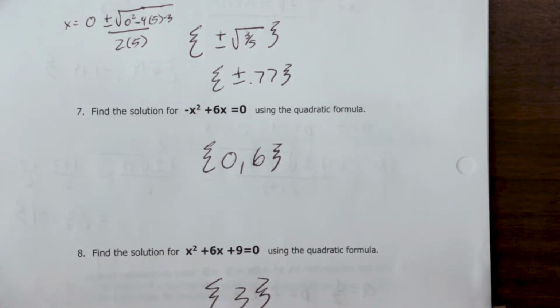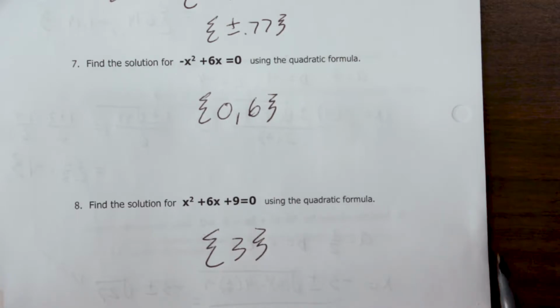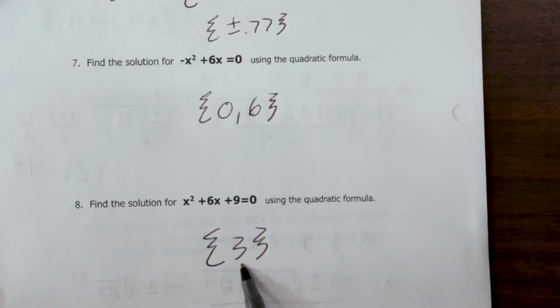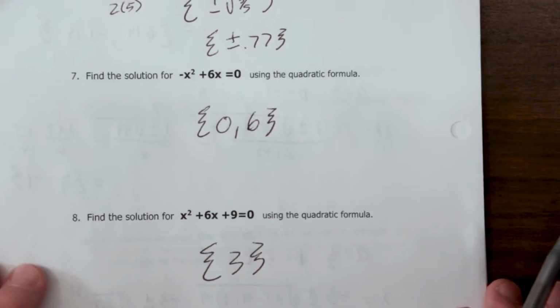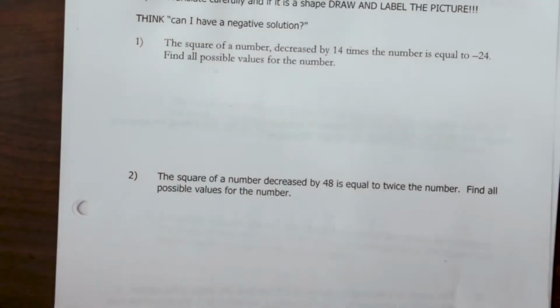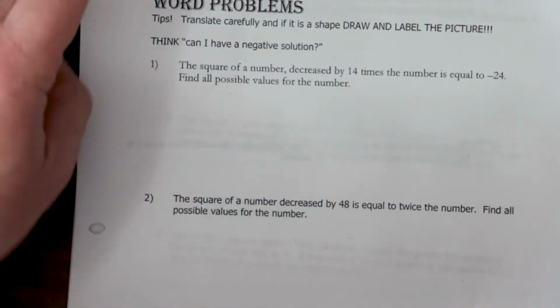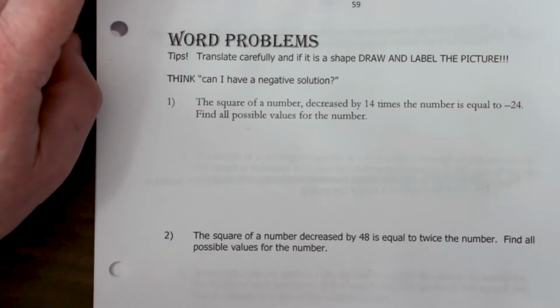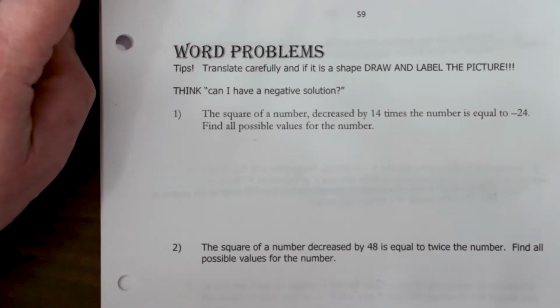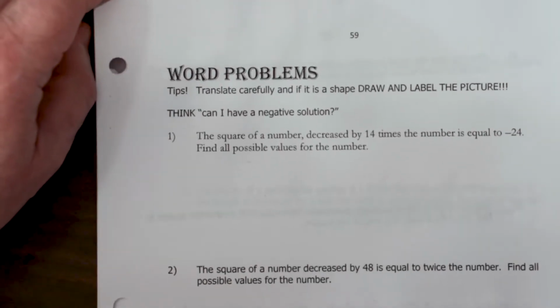Once again, just be careful about your substitutions. And once again, you can only have sometimes one solution. And actually what they say about this is that there's 2 solutions and they're the same, which sounds kind of redundant to me, but anyway, that's what we got going on there. So now we're going to head over to page 59. And I'm going to demonstrate some word problems, and your homework will be some word problems, both Delta deal and on the pages here. And we just need to go through and identify what we have going on.